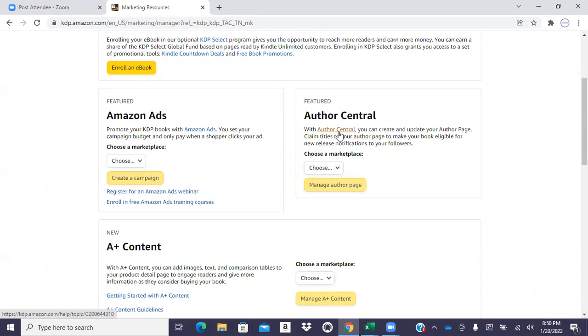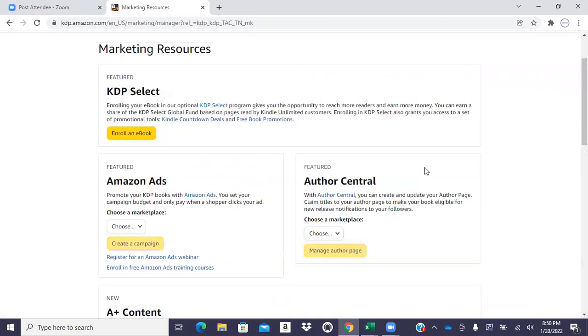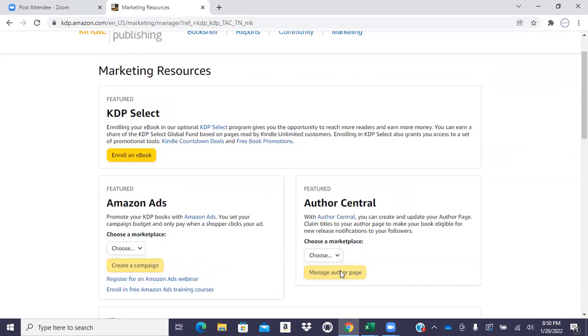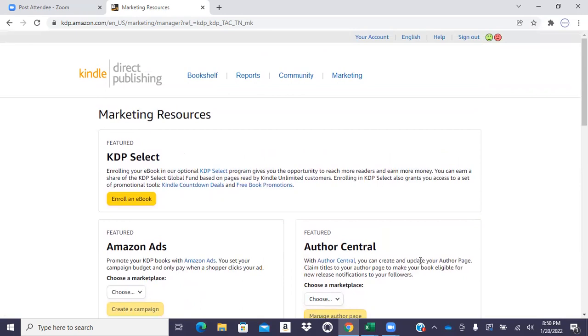Okay. So if you do not have an author page, when you create this account, you need to click on this and make sure that you set one up. I already have my own, but it should say something like set up your author page. Make sure you have one because that way people can just type in your name on Amazon and it'll pop up, they can click on it, read your bio, and go directly to your site. You can actually link your blog into it as well, and it'll list all the books that you have written and the formats they're in.